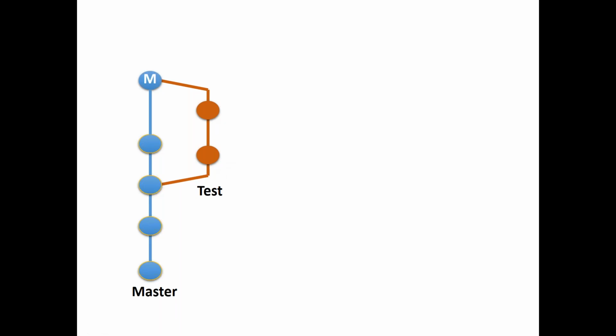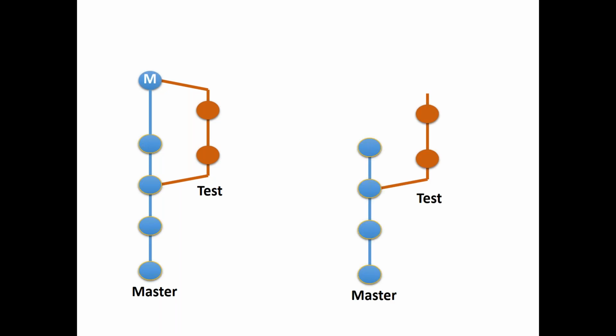Suppose if I say rebase, what it will do is, on the latest commit ID, it will feel as if this branch was created on the new commit ID. Okay, so how does it look? So just have a look here. So the same scenario, you created a branch and you modified a commit ID and you put it on the master branch. And now if you go ahead and say rebase of the test branch with respect to master branch, then what will happen is, watch this.